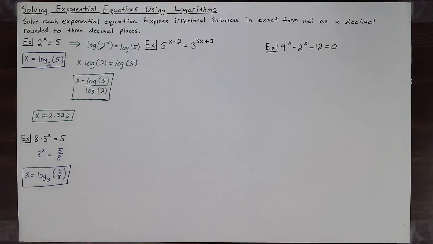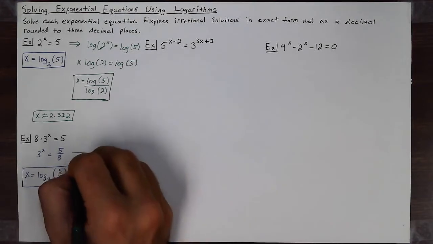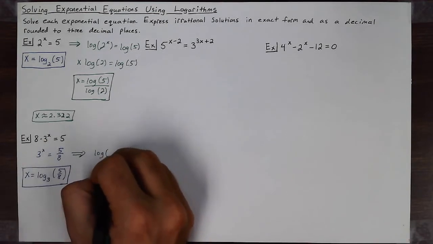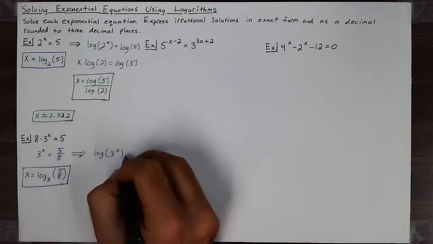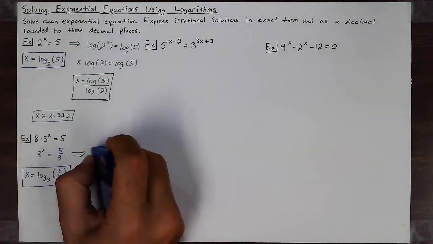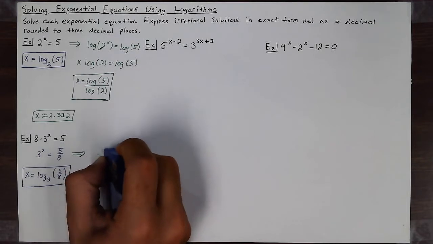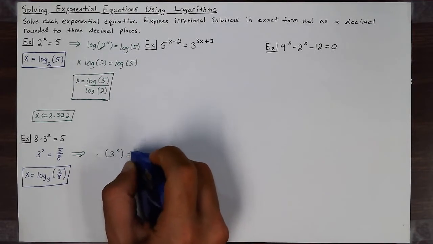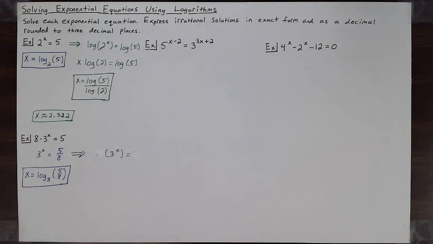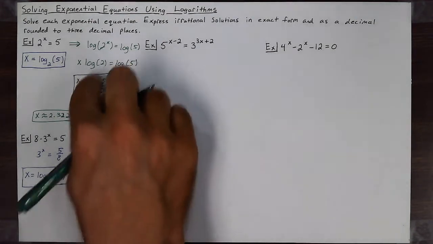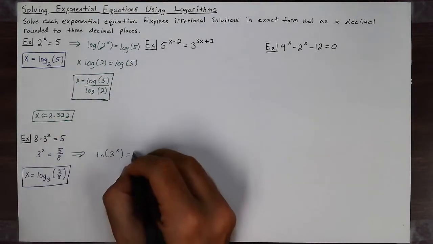But let's go over the alternate way to solve this. It would be to take the log of each side after you divide by 8. So we have log of 3 to the x is equal to log. Actually, just to try something different, let's try doing it with natural log instead, just so it's a little bit different than the previous problem, because truly you should be able to use either one. The reason why I'm using natural log and log is because those are keys on my calculator. So I want to show you that the solution can work either way.